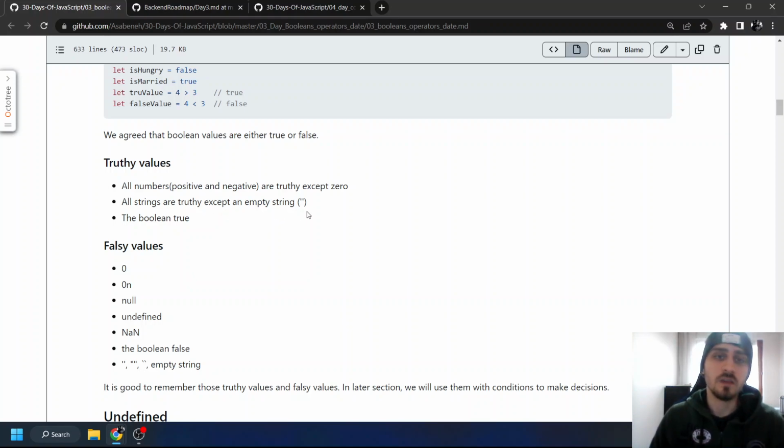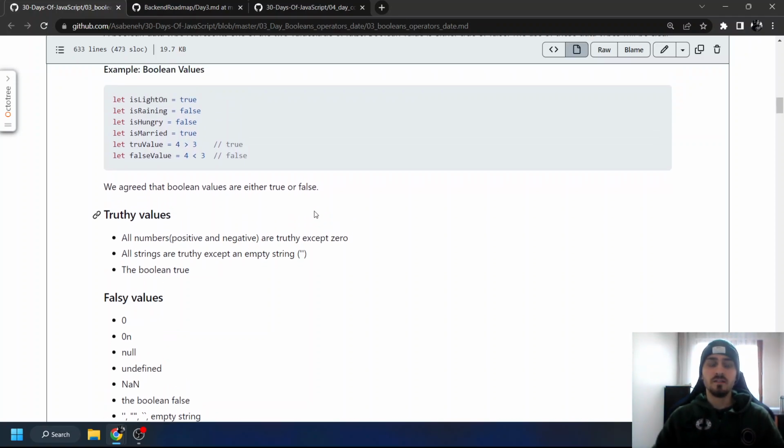There's a thing here. For example, all strings are accepted as true to variables. All numbers, positive and negative, except 0, are accepted as true to variables. So JavaScript transforms these values to booleans. This is especially important if you are comparing two values with the equal symbol. But using the triple equal symbol will solve it, because it will also check the type as well.